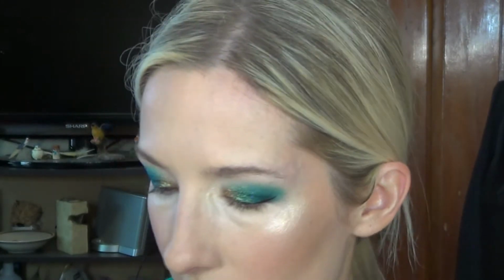So I'm just gonna buff that highlight in, and then add some more blush to blend it. And I'm gonna go in with my Hourglass powder in dim light, or diffuse light, I never remember what it's called. And I'm just gonna blend the highlight with my actual non-highlighted skin, just so it gives a seamless finish.